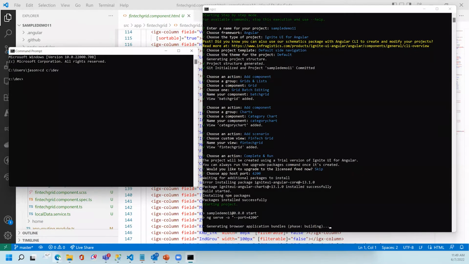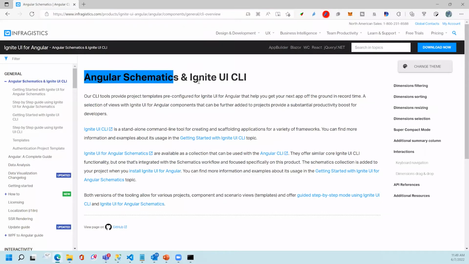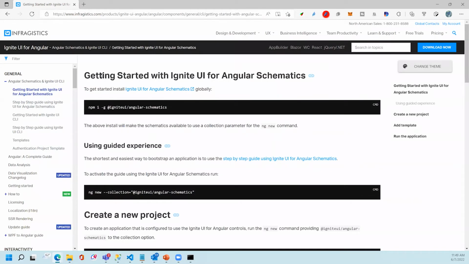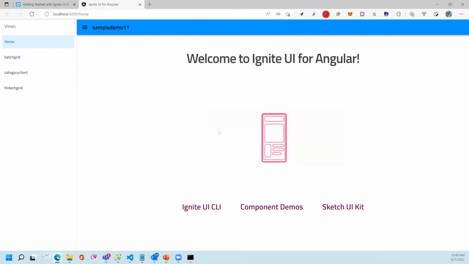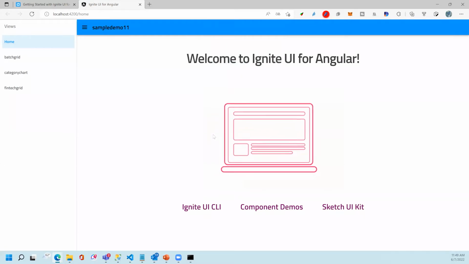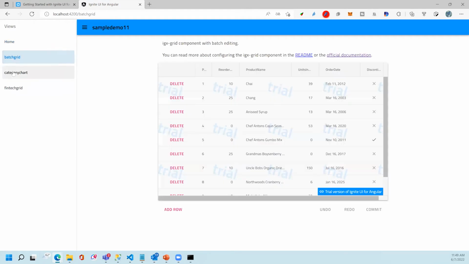So if I open up the browser and I go back to my help doc here, where it says Angular Schematics and the Ignite UI CLI, and you look at getting started with Angular Schematics, the whole point of schematics is that you can use command prompts with preset functions to auto-generate pages, or generate components, or generate services, whatever. So we'll go back to schematics in one sec. I just want to show you what this thing did.